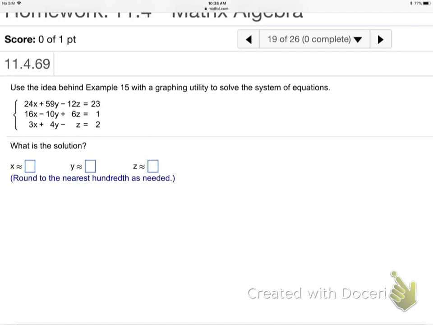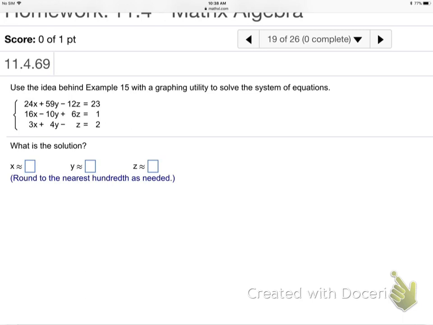Okay. So now we have three equations with three letters. Everybody see that? We did these by hand earlier, right? But not one that hard. Look at that one. Crazy. That one looks awful, and the answers are all going to be decimals. We don't want to do this one by hand. We want to use our calculator.